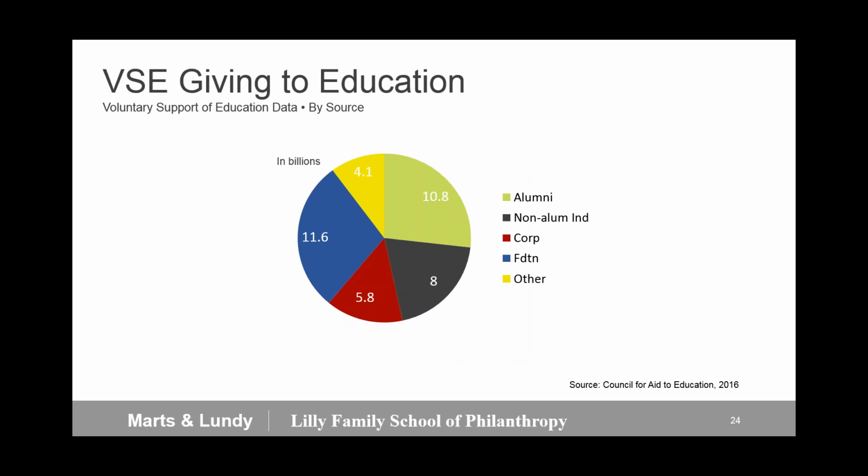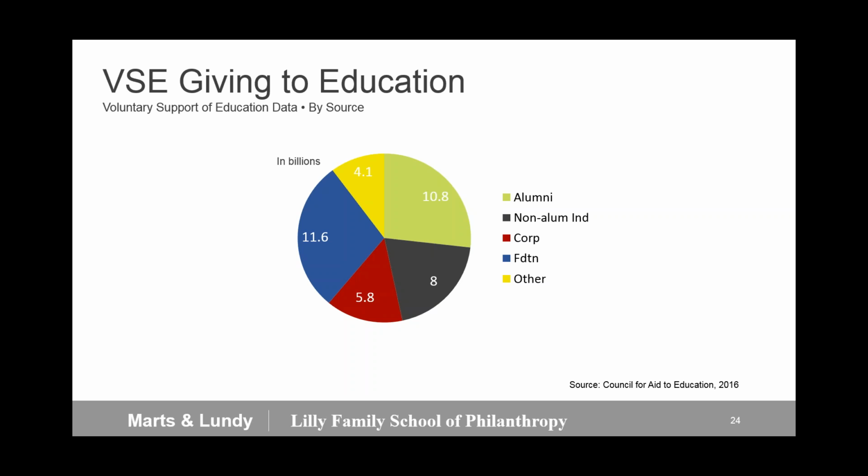To reinforce this point, let me share with you some numbers from the most recent Voluntary Support of Education survey put out by the Council for Aid to Education. The VSE report for the fiscal year ending last June 30th shows that foundation giving was the single largest support for colleges and universities. There are two other points I'd like to make quickly regarding the VSE report.